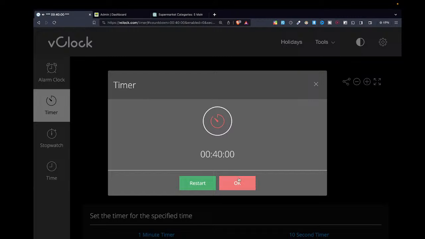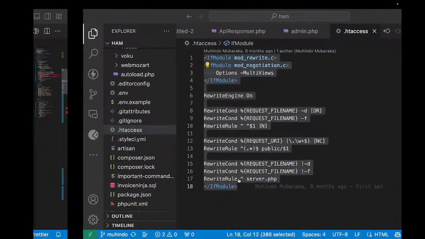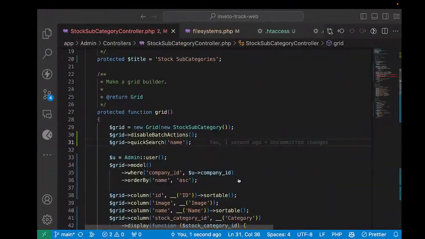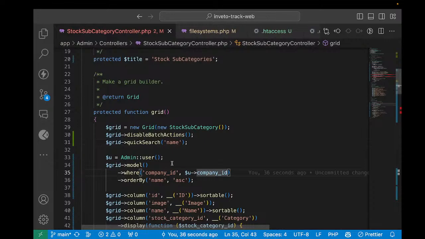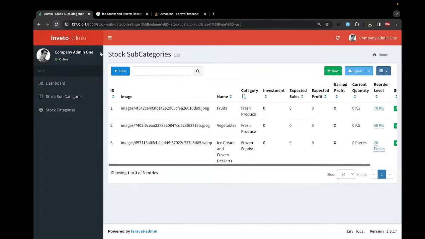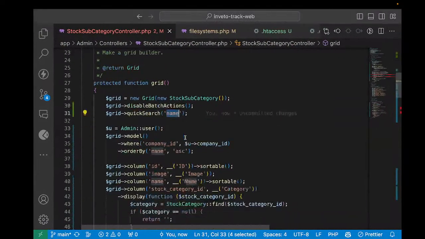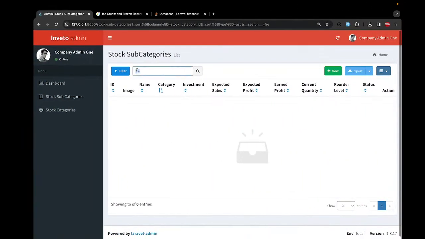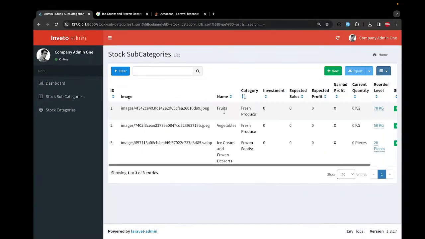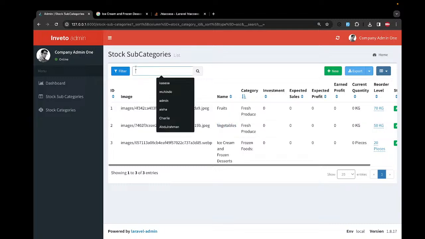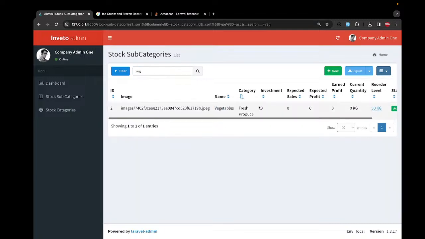Alright, our time is up, we're supposed to do 1 hour, but let me just do a little bit of finishing. Here I'm making the quick search to be searching by name. If I come and refresh here, you'll see that I'll be able to search here by name. If I say maybe fresh, I should be able to see fresh items. Okay, but you don't have something called fresh. If I search here, for example, I put veg, I should be able to see vegetables. So our search engine is working.